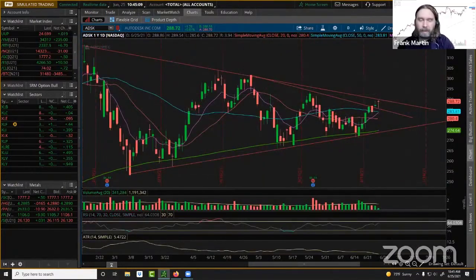So this would take a little time to develop. If this trend line isn't yet broken and it holds and pushes us back down, we're right back into that triangle, which is what I like. I'd like one more swing to the downside. I might be a little optimistic in hoping for that, but a pullback into the downside following a run would give us a little bit better risk to reward ratio.